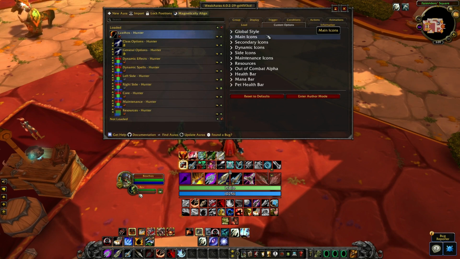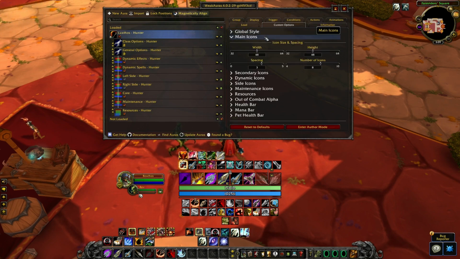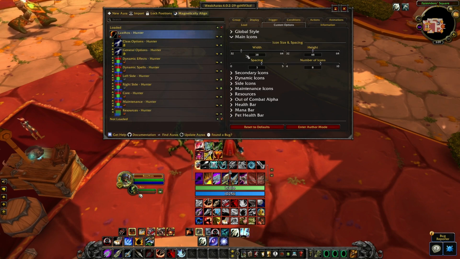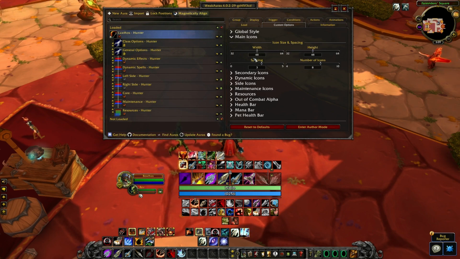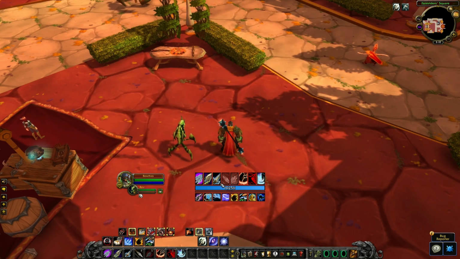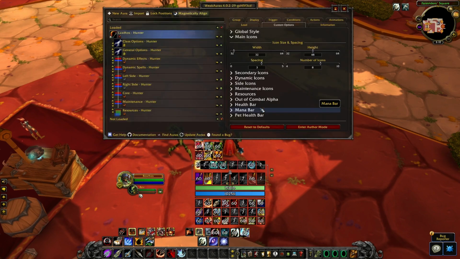And we're going to move on to the next category. So we're going to have main icons over here. So that's going to be the main row here. This is going to be the top row over the resources. You're going to be able to change the width of these icons. So if you want to get something cool looking, if you want to, I don't know, be fancy and have some kind of new style with a little thin rectangle or whatever, that's a possibility. So that's going to be pretty cool if you want.